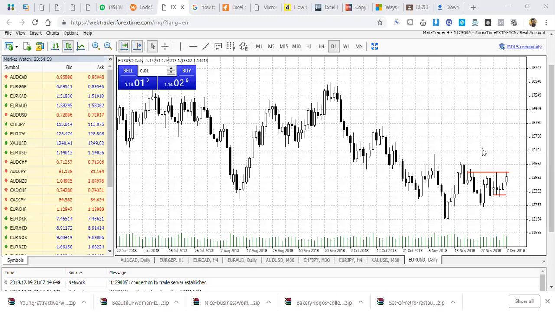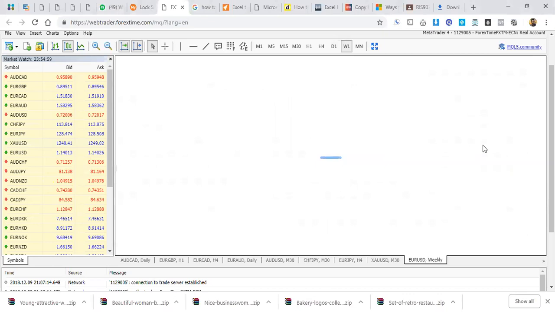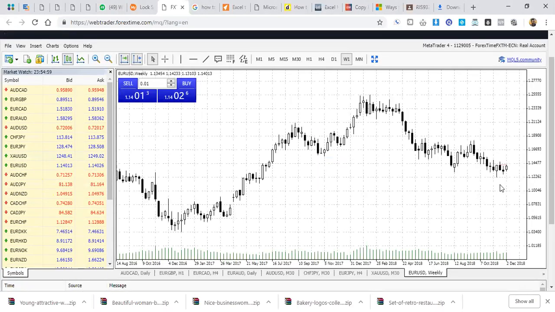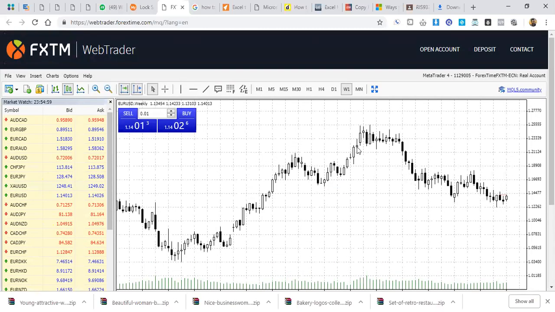So technically, what I'm looking at, first I'll go to the weekly chart. On the weekly chart, I will look for where we are and what we are doing. Basing on what I'm seeing now, it's like the market is trying to push upward. So we have a certain momentum that we're going to push further above.